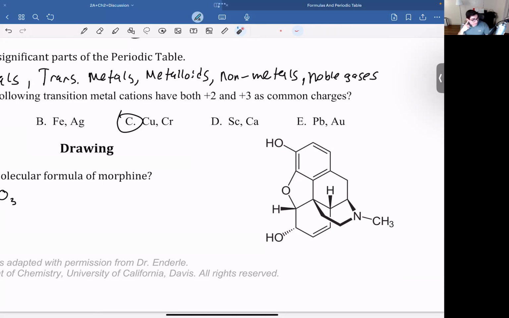Since you assume every carbon has 4 bonds, there are obviously bonds missing. If you look at this carbon, this one has 3 bonds. It has a double bond to this carbon and a single bond here, right? This carbon only has 2 bonds. So where are the others? Every bond that's not drawn in with a carbon is a bond to hydrogen. It's just one of the rules that we use.